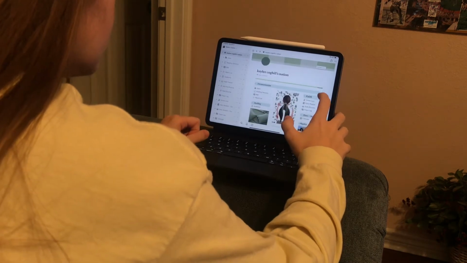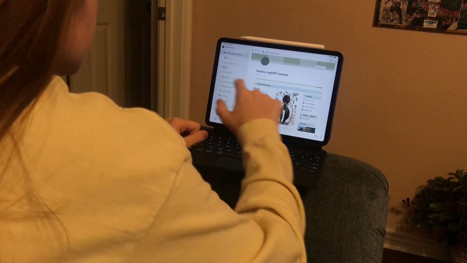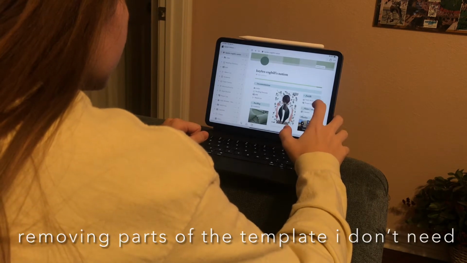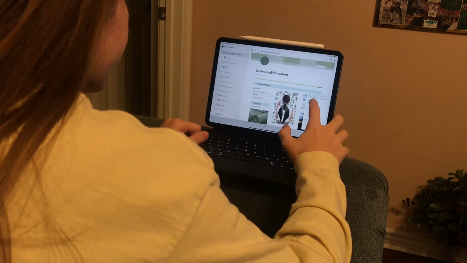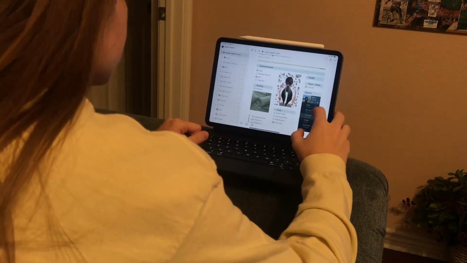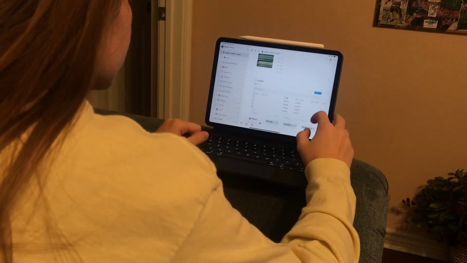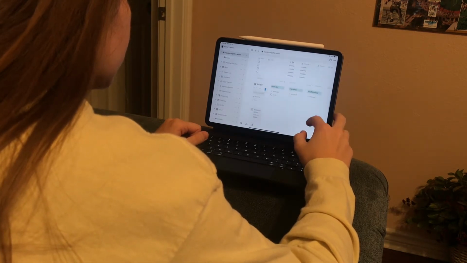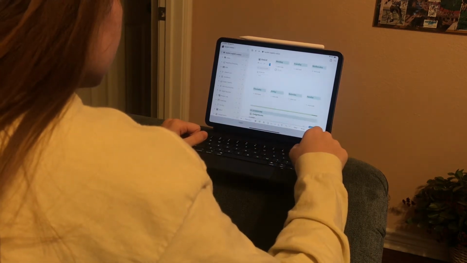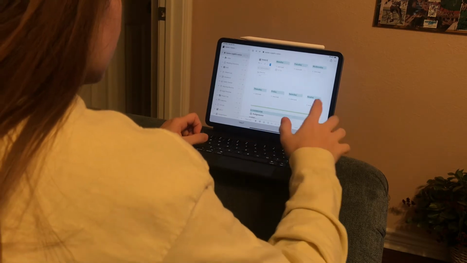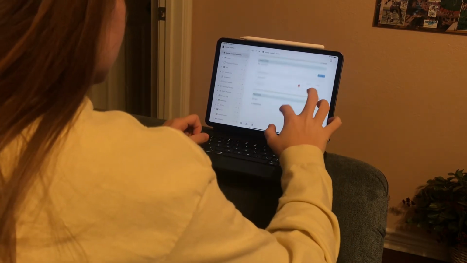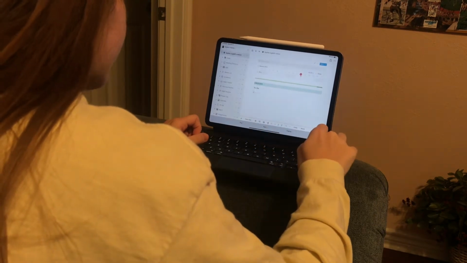And then I'm just going through this homepage and deleting the things that I don't necessarily want to have on my homepage. There were some things on the template that I just didn't see as relevant to my life and the organization patterns that I want to keep up. So I was just removing some of the things like this quote box and some other various lines and other sections of the template, like academic things, since I'm not taking classes anymore.